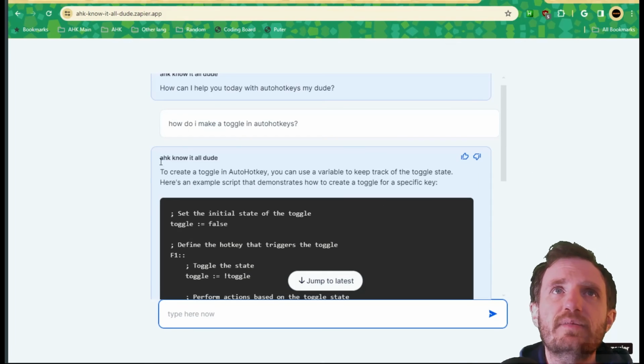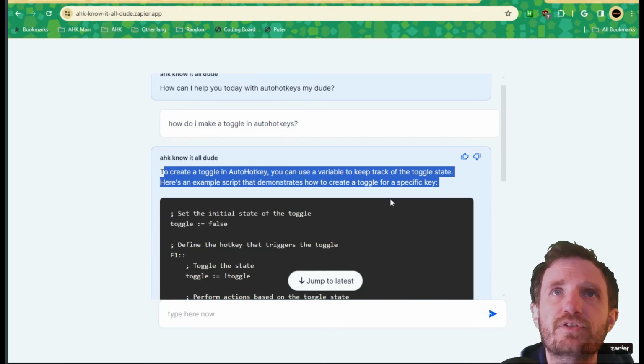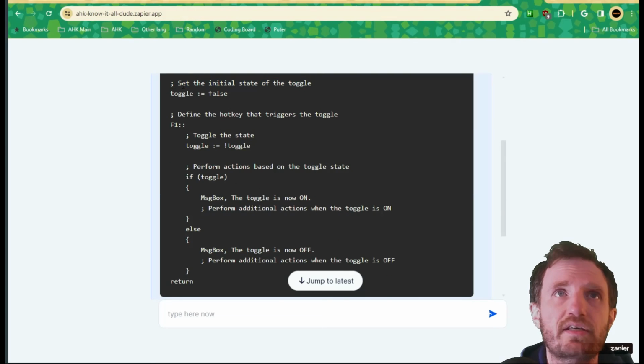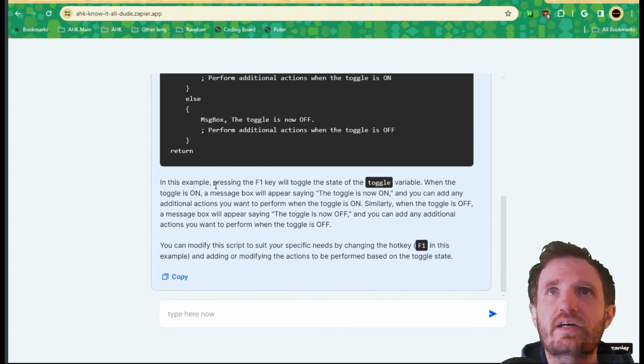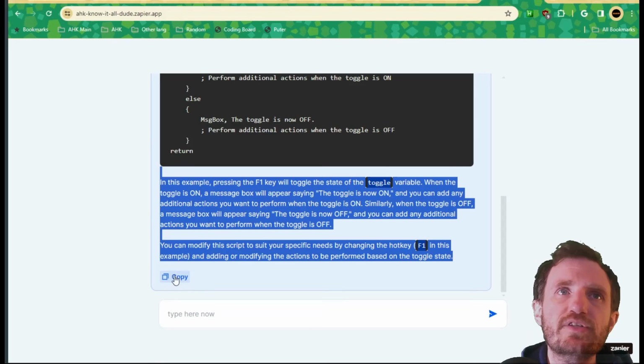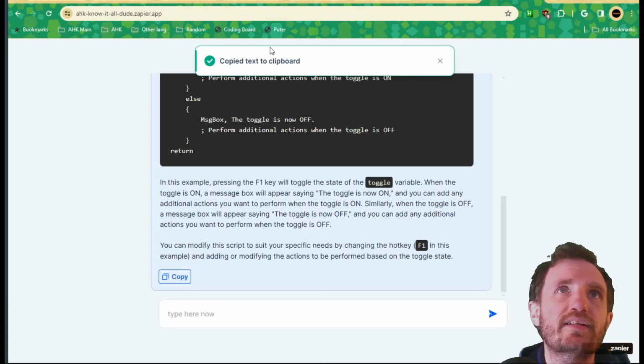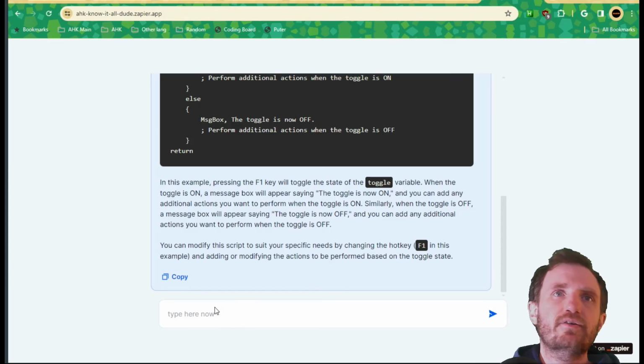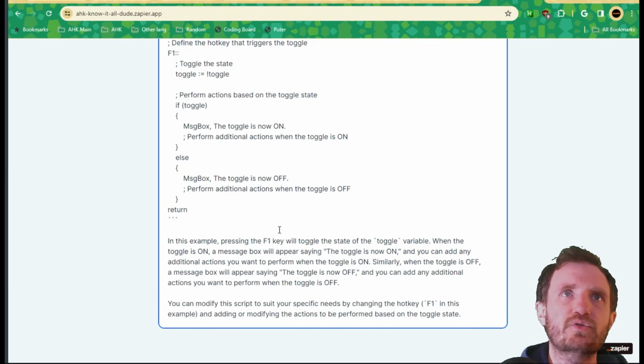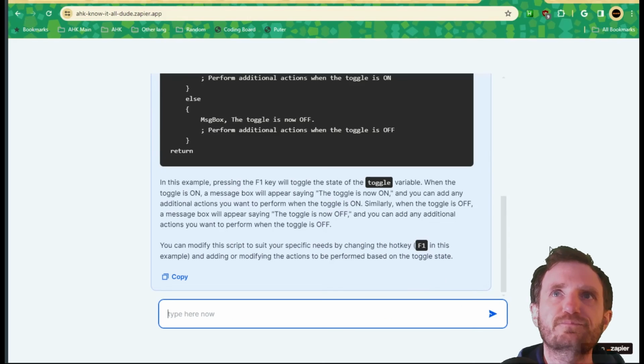So yeah, it gives me a very brief description here, an intro. It gives me an example of the code, and a little bit more detail down here. And then here's that little button we were talking about where you push copy. I'm going to copy it. And see, there's that little pop-up with my text, copy text to clipboard. So now let's just use it here. I'll just paste it, and there's everything for me to use later.